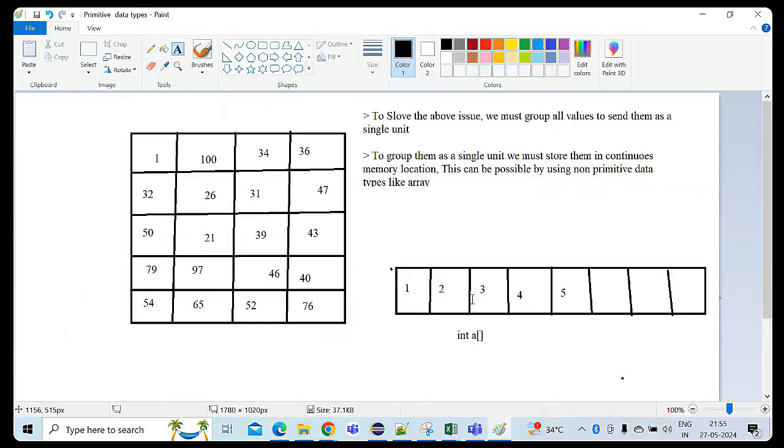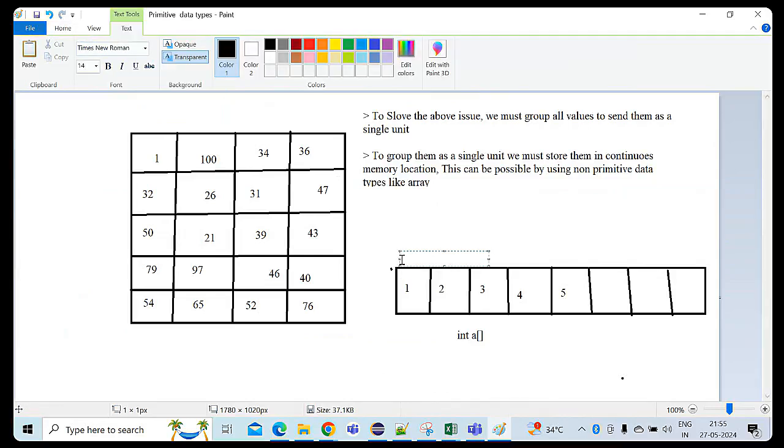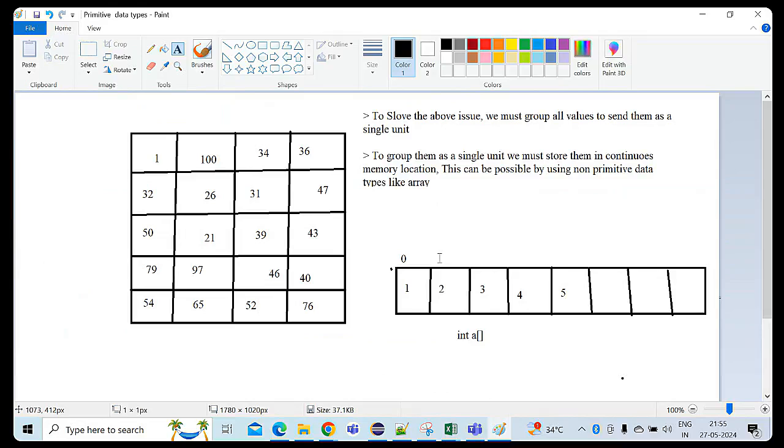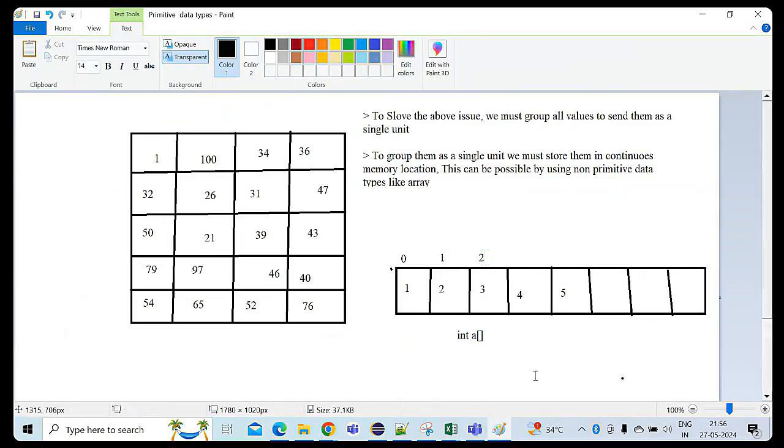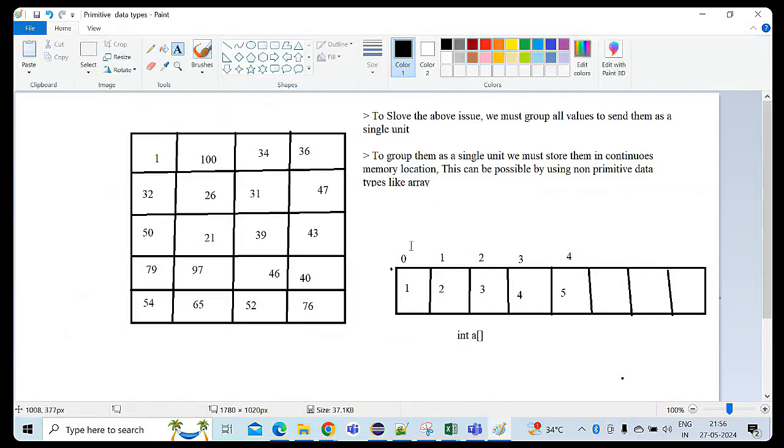Now 1 2 3 4 5 is a continuous memory location. The index will start here at 0. So this is room number 1, room number 2, room number 3, room number 4. All these values are considered the index.